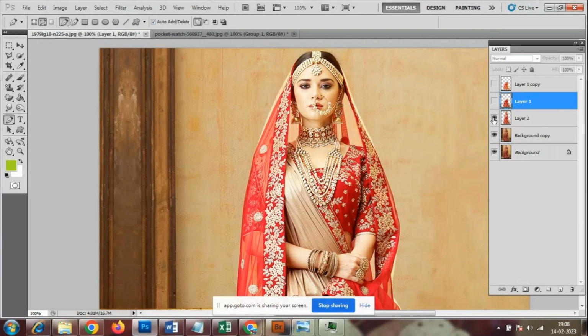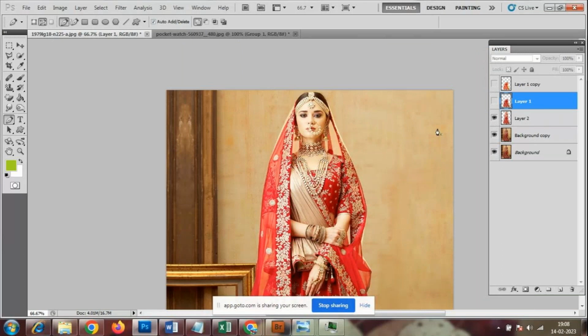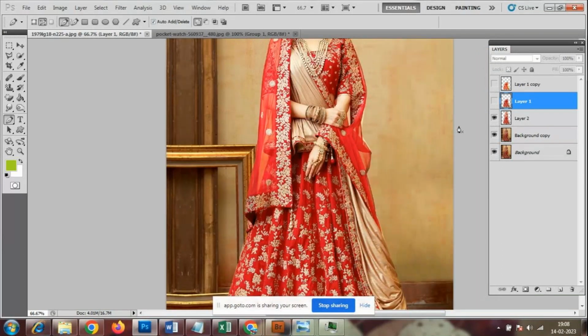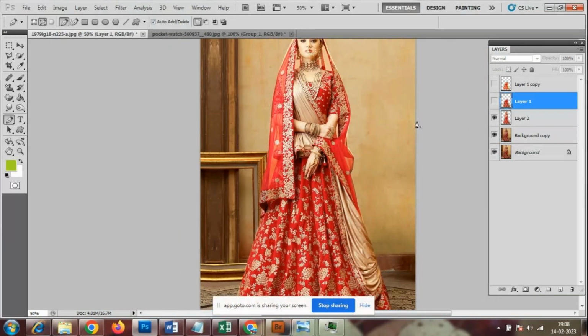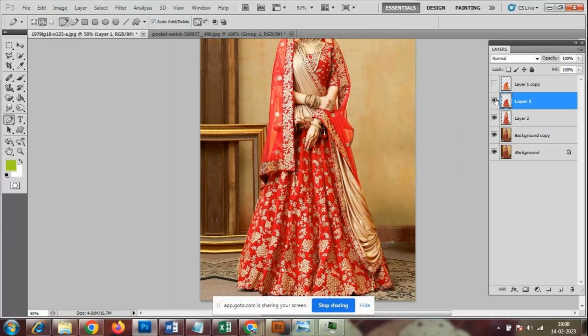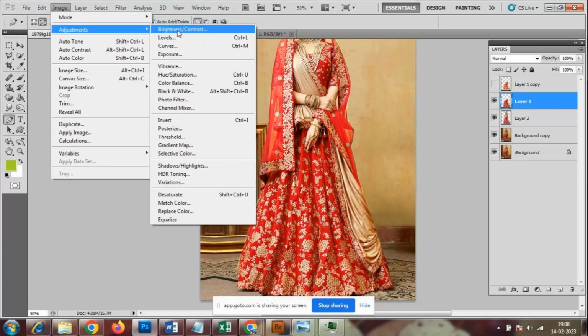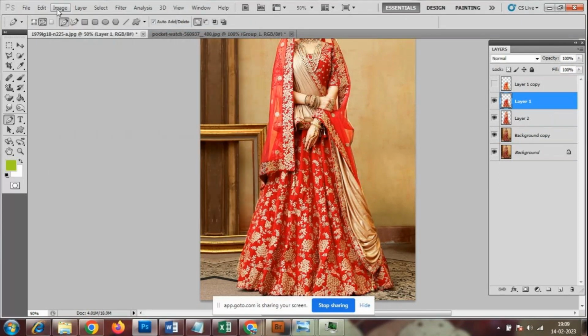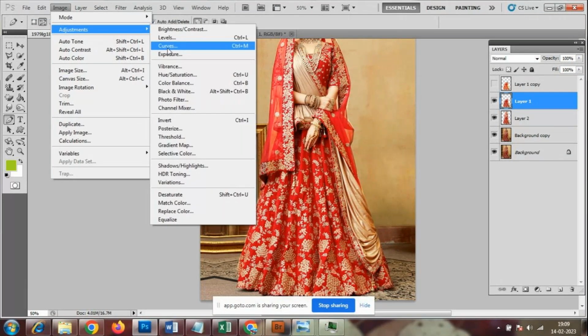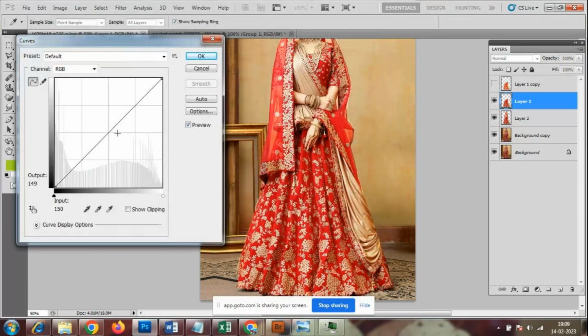Okay. So in bridal, marriage photo shoots and any kind of celebration, all kinds of photo shoots we are seeing, no? Celebrity photo shoots, everything they make with this kind of thing only. So even here I have given a little bit of brightness. Even we could make it brighter. Just I'll go to image, adjustment and curves. So I'll keep it like this and I could give a little more glow.